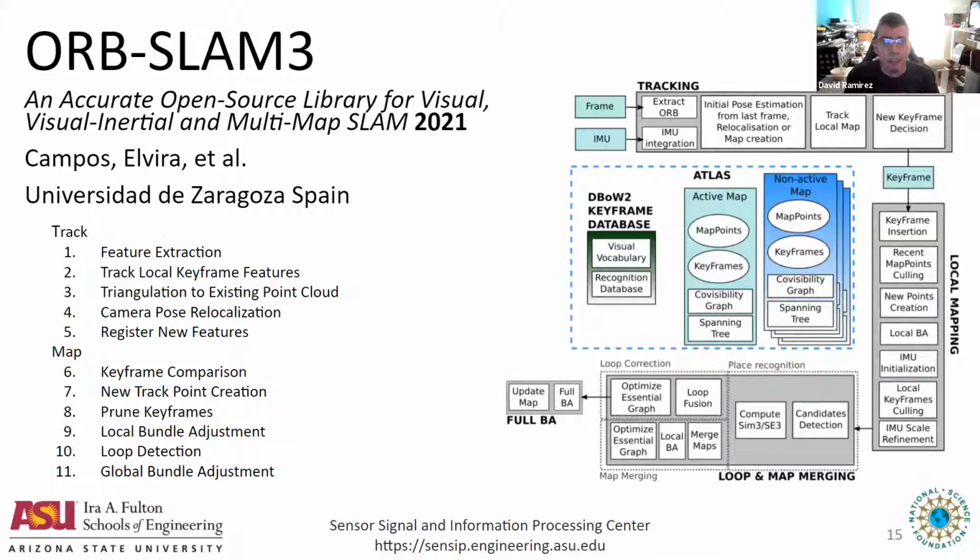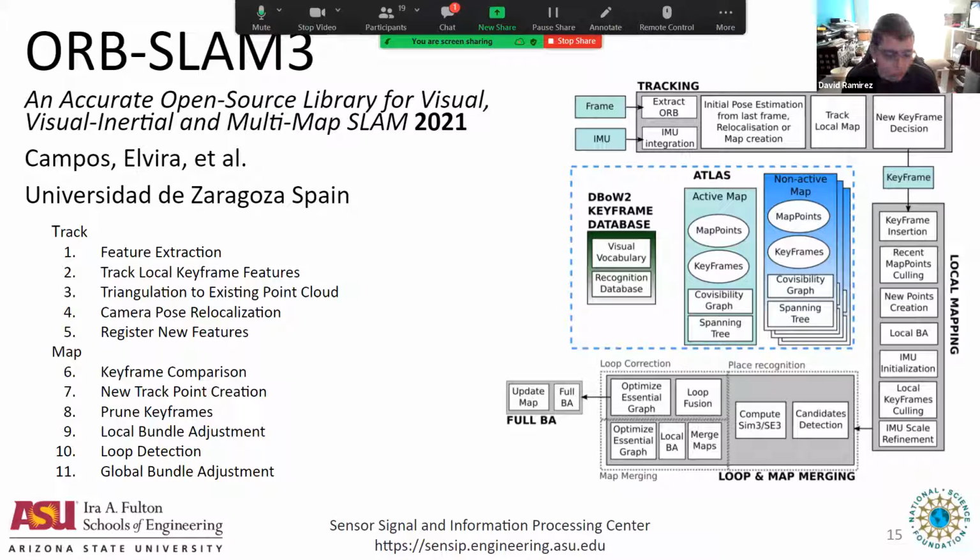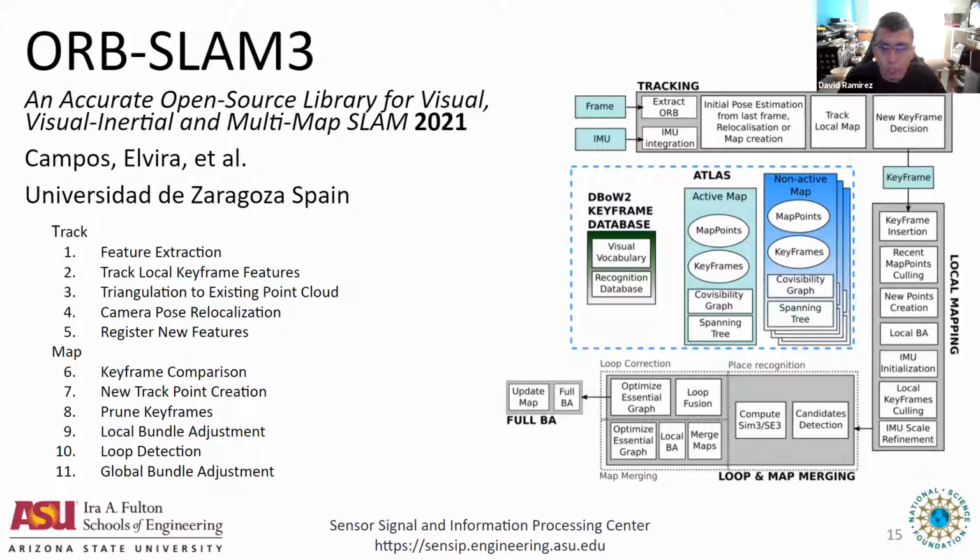Okay, so the next state-of-the-art example that I'd like to explain is this ORB-SLAM framework. ORB-SLAM 3 was published in 2020 and accepted into a conference in 2021. This is done by the researchers at Zaragoza University in Spain. This follows very similar geometric reconstruction as traditional structure from motion, with some additional features added, and you don't need the initial pre-compute stages that COLMAP had.